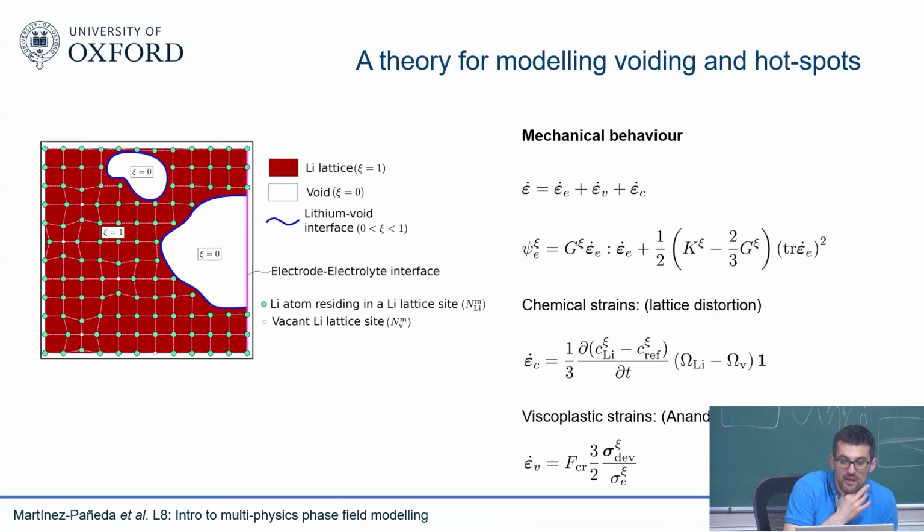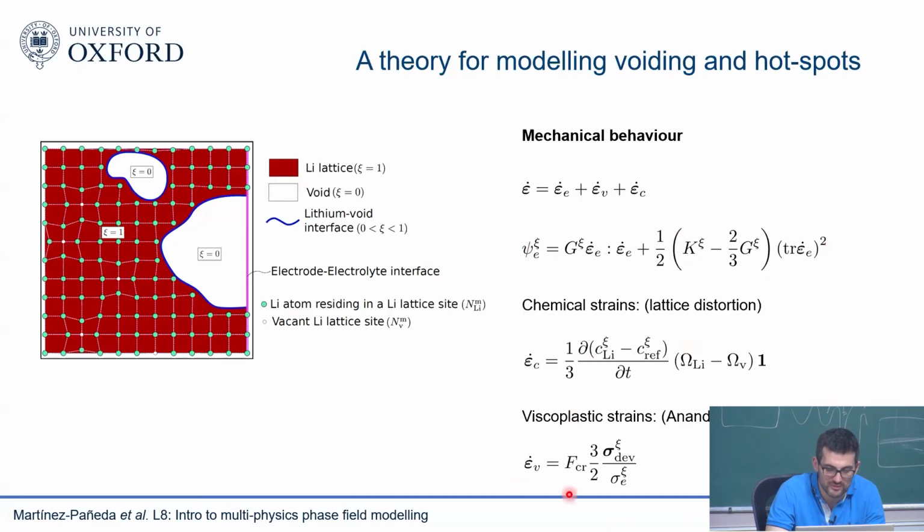Then you have the mechanical behavior. So you have some chemical strains related to, well, you have elastic behavior. That's not complicated. You all know elasticity. So again, this situation where you have Hooke's law. The only thing you need to take into account is that when I'm using this subscript, g, what I mean is that I'm interpolating, of course. There will be no strain and density inside of the void. So these quantities will be interpolated. Then you have the chemical strains. So again, this is based on lattice distortion, similar to what we saw before, some difference in concentration.